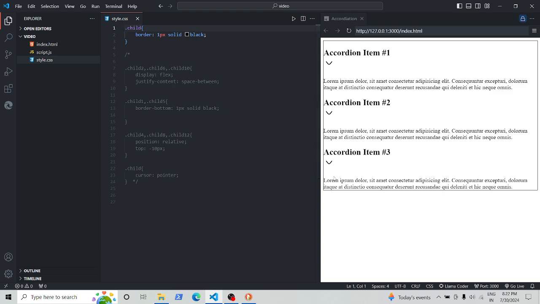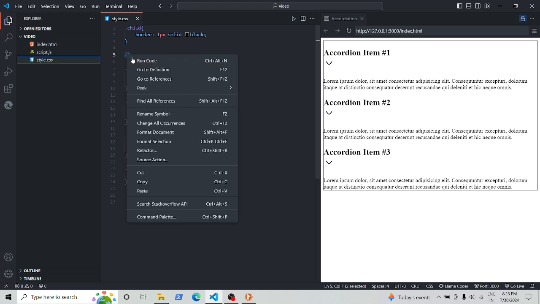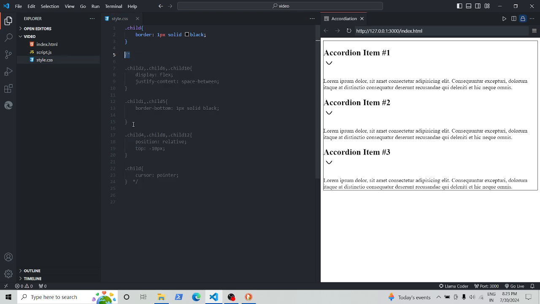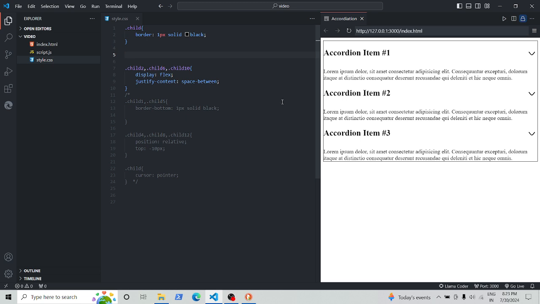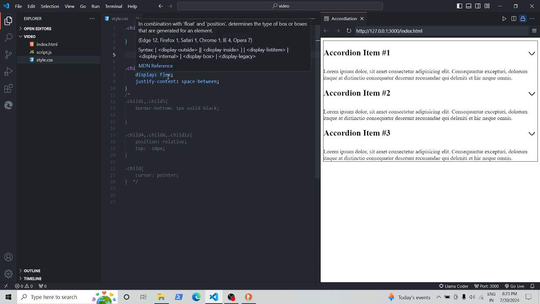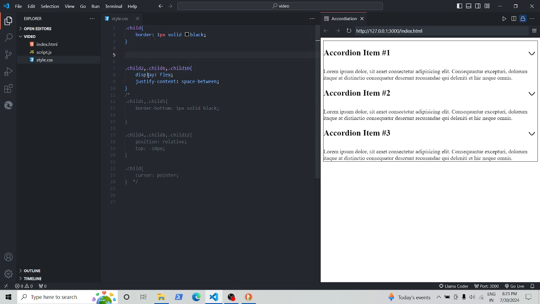When I applied child, we can see these changes. First a borderline is applied. Now I'm copying it. Basically I applied display flex on this property and justify content space around.